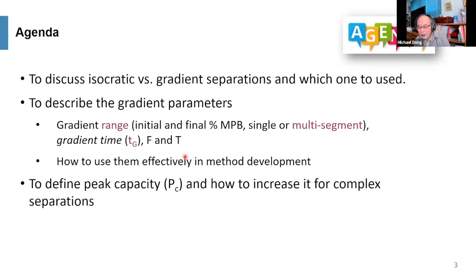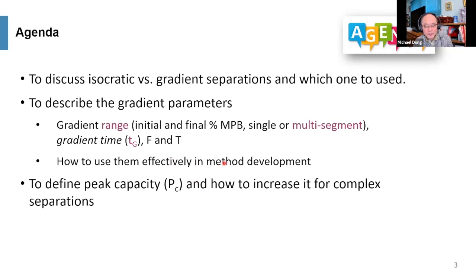Versus something like a column. A column is digital, meaning that once you change a column, you have to change the column completely. You cannot change it a little bit, right? So for optimization, for method development, these other parameters are much easier to change. A column is very difficult to change. Well, it's not difficult, right? You have to have the new column. But once you change it, your method is no longer validated, right? So if you have a regulatory assay, which is regulated, which is documented, you cannot change your column. Once you change it, all your validation data, stability data is gone. Okay, you have to start from scratch.